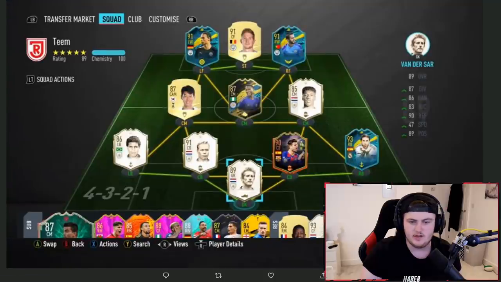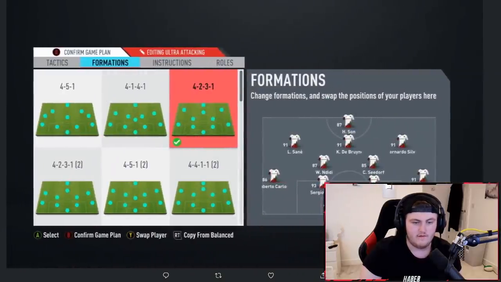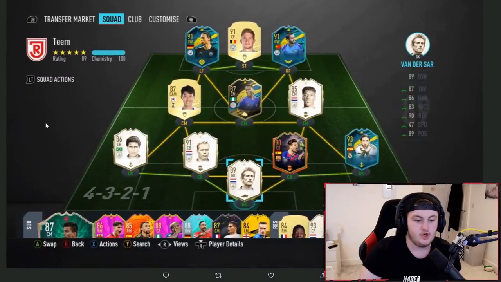Hey, thanks, man. Appreciate it, dude. Okay, this is a solid team. You play either 3-5-2 or a 4-2-3-1. Understandable. I would say short-term upgrades, maybe from icon swaps, if you get yourself Maldini for PK, that's a really good short-term upgrade.